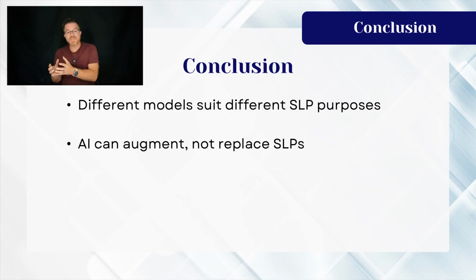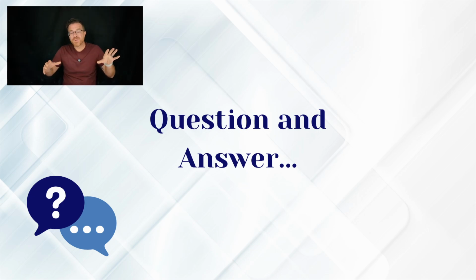So AI can augment, but it will not replace SLPs. And that is the key takeaway here: an SLP using these tools can be more effective and do a lot of tasks. But in the end, you still are needed to do these tasks. These models will not replace, but they can augment. That is it for this brief overview of large language models, reasoning models, and deep research, some of the tasks they can do, specifically focused on SLPs.